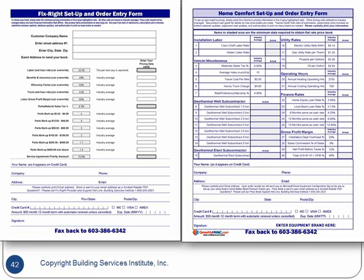One of the nice features of our flat rate price book, and the reason why it's received such huge market receptivity and won national awards at ComfortTech 2010 for its design, is that we've already flushed out all the industry defaults for efficiency, benefits, insurance, truck costs, the average gross profit margin typical in your area, and the markups you use on parts. For the service repair price book, all we really need from you is what you pay a lead technician, what goes in his envelope, and your state tax rate for the parts and pieces.